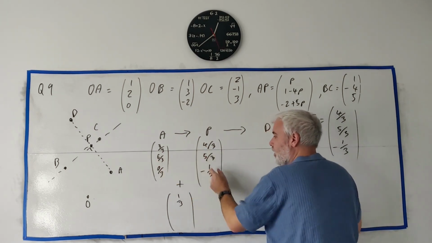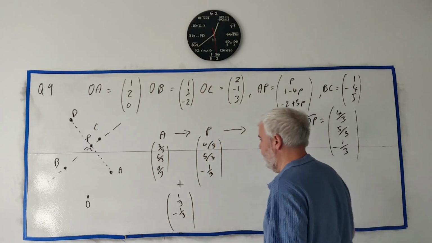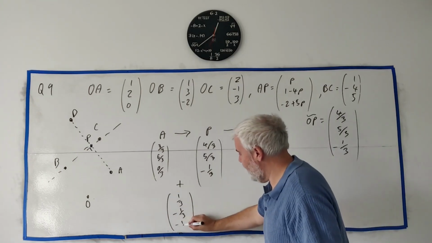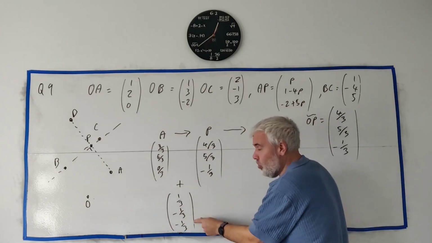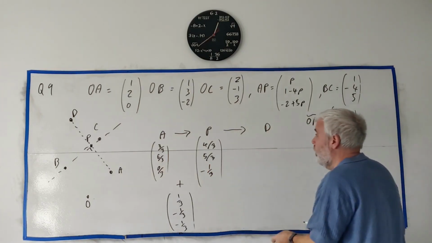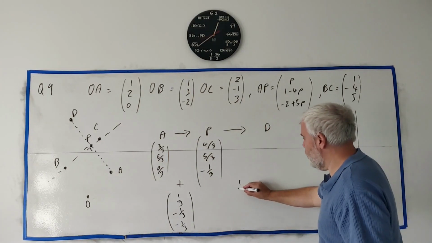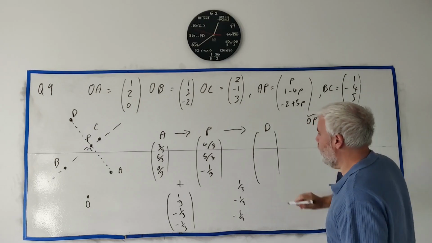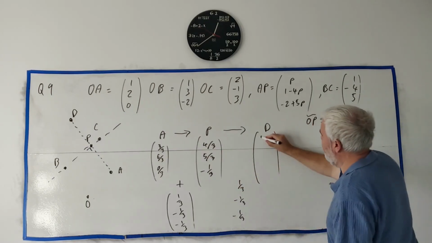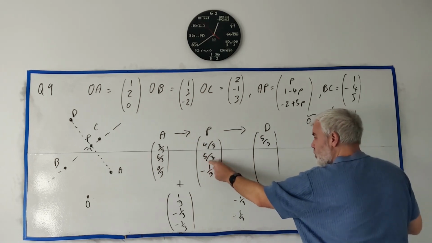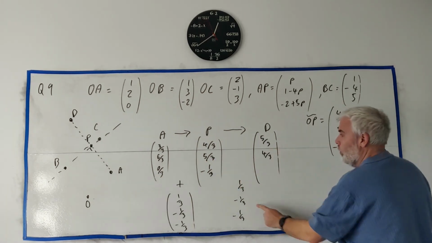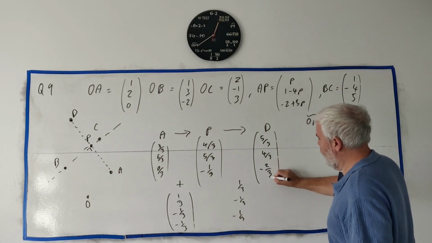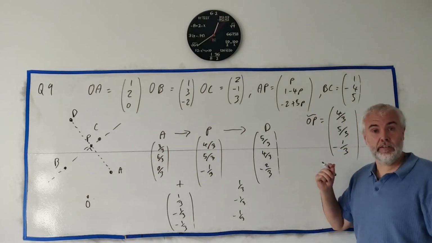That's how I got from this to that one. Then, how did I get from here to here? Well, I took away 1 over 3, or I added on minus 1 over 3. How did I get from 0 to minus 1 over 3? Again, it was minus 1 over 3. That's the set of instructions that gets you from here to here. The same set of instructions will get you from P to D. So where would that end up? 4 over 3 would become 5 over 3. 5 over 3 would become 4 over 3. We're taking 1 away, and minus 1 over 3, take away another 1 over 3, would be minus 2 over 3. That's the position vector for D.